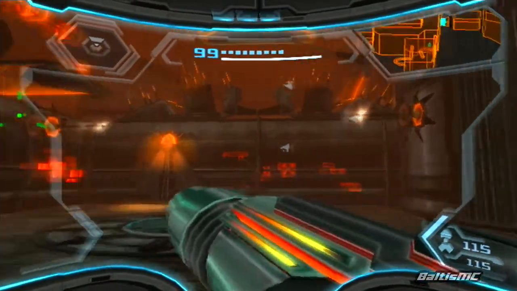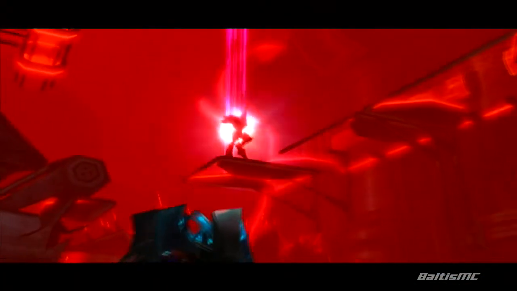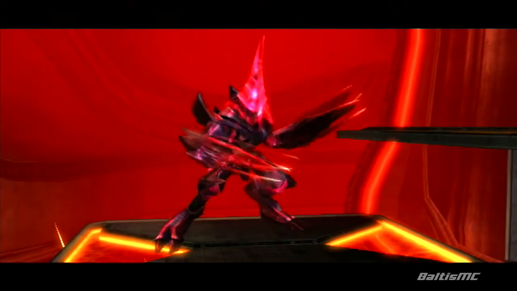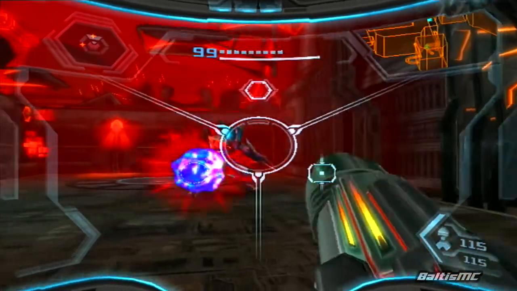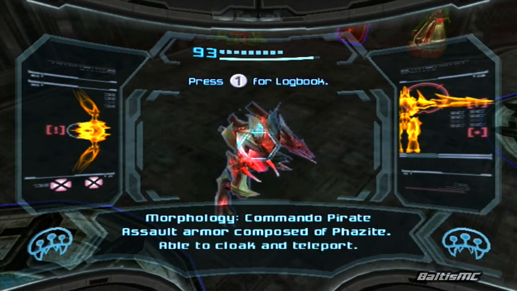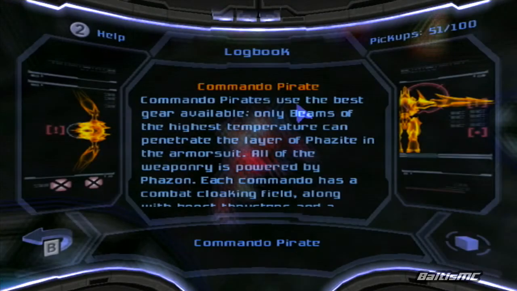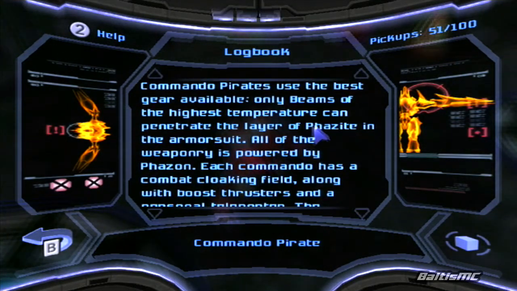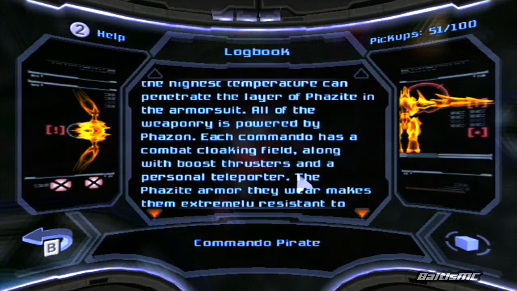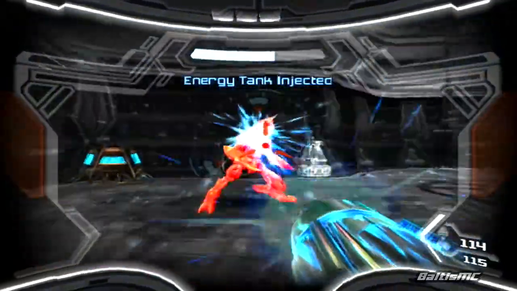Oh, well, that can't be good. Oh boy, it looks like the space pirates have found us. Now before we deal with these big boys, let's go ahead and give them a scan. These are Commando Pirates. Yeah, these guys are rather beefy, and they like to cloak themselves sometimes and teleport around the room. But the good thing is, if you hop into hyper mode, you should be able to take them out before they become too much of a nuisance.